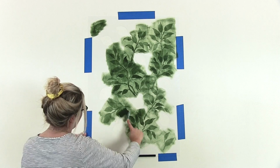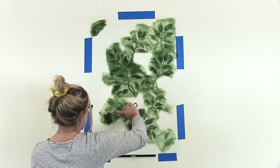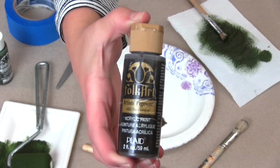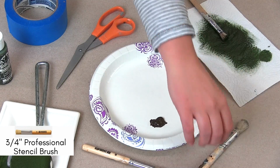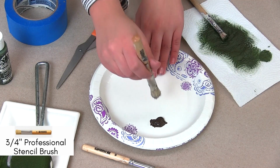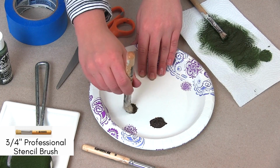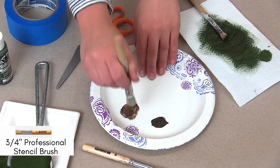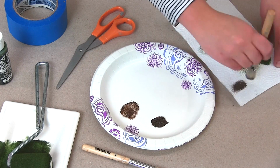We want to give the leaves some dimension, so we are going to shade them with raw umber acrylic paint by Folk Art. Take a 3¼ inch professional stencil brush and dip the tip into the paint. Now swirl it around on the plate, working the paint into the bristles. You only want a small amount of paint on your brush.